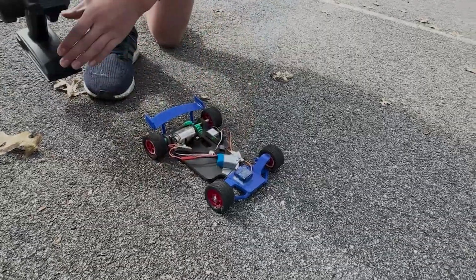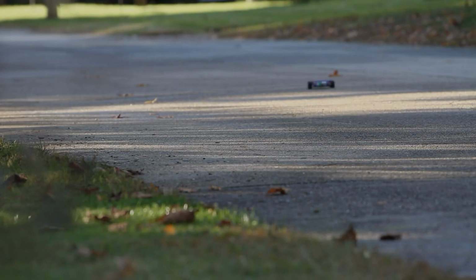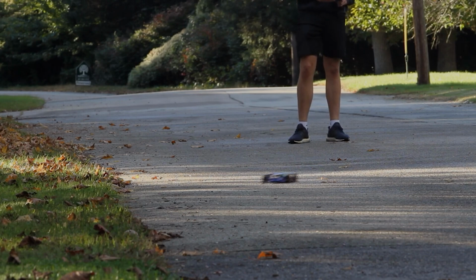Recently I've been obsessed with making RC cars. I started out with a small proof of concept design a few months back, and it was neat to watch how the design evolved over time. This car only had the basics. It didn't have a universal suspension, and the tires were literally taken off of a Lego model. Even still, it managed to reach 20 miles an hour.